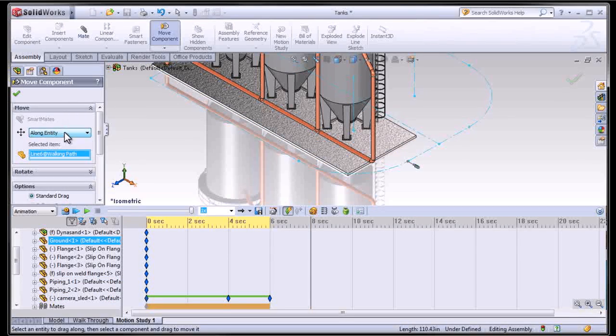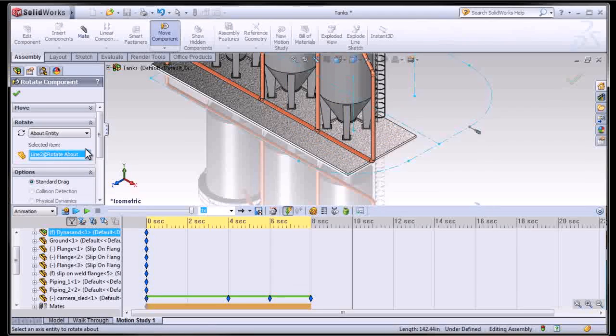At 8 seconds, I want to move along an entity once again. So choose the path and, yep, 8 seconds and drag that along. Once again, having a little bit of issue getting there. Okay. And then we'll repeat the process for a couple of other second timings.